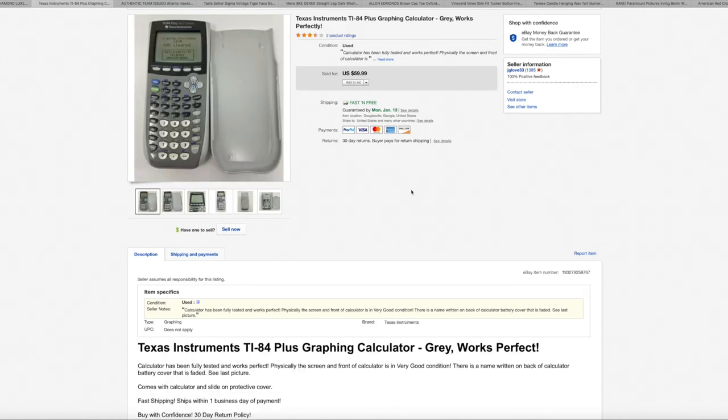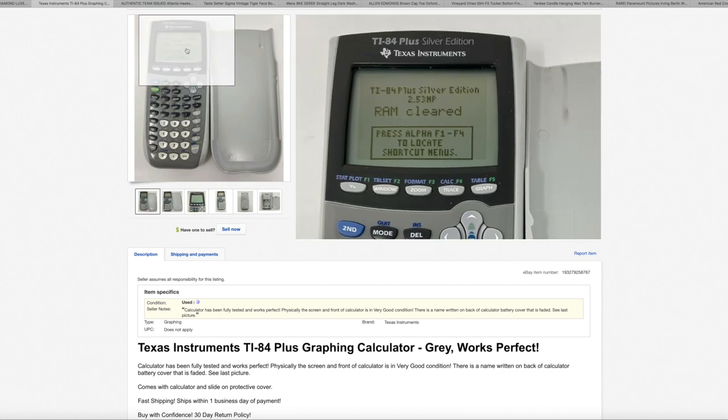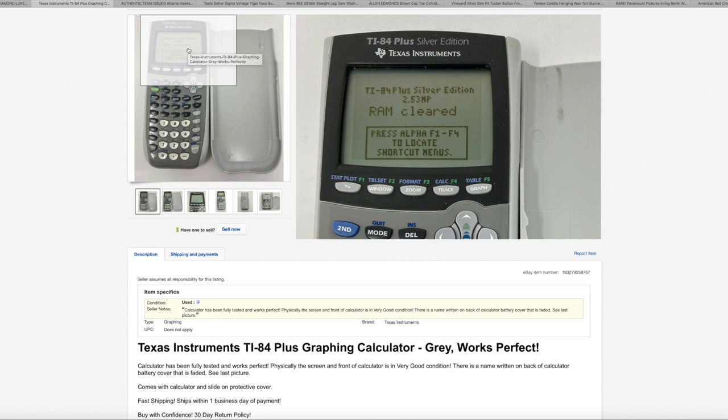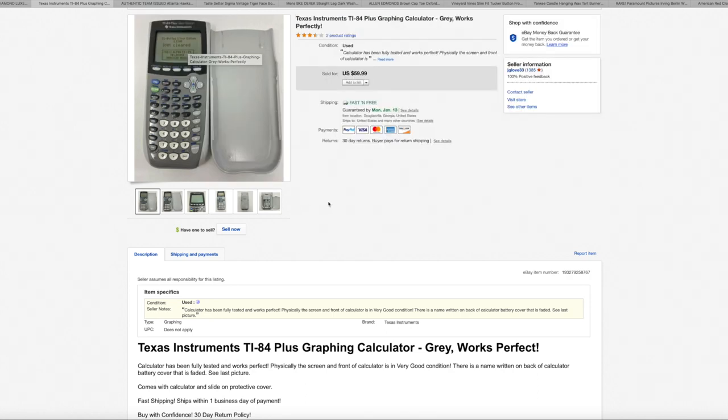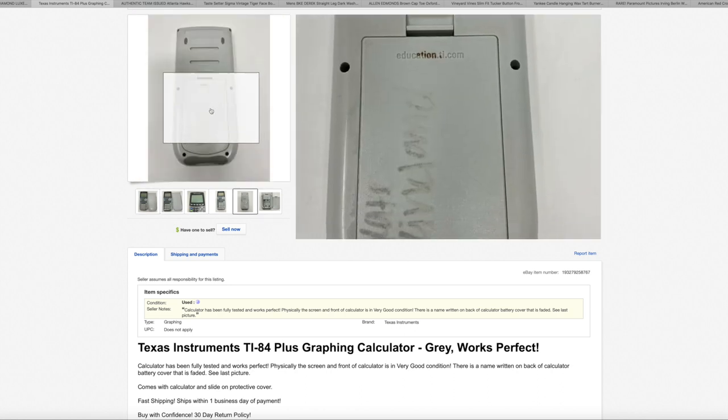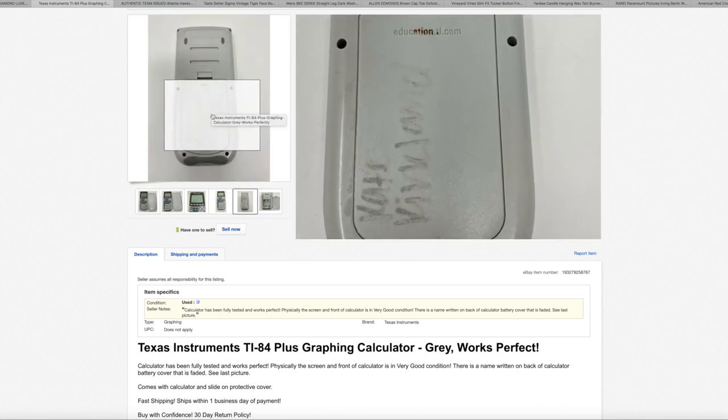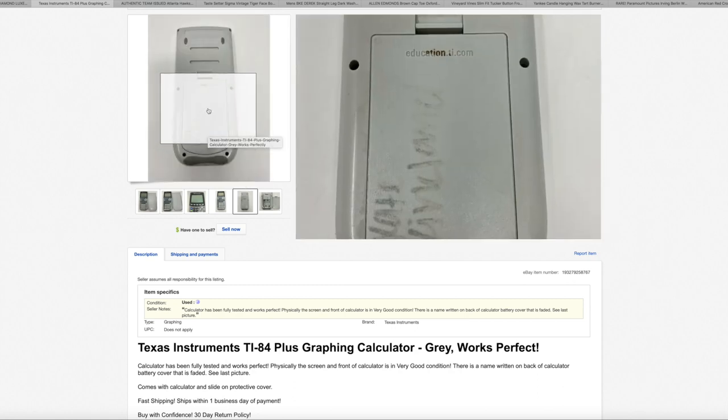All right, so here we have a TI-84 Plus graphing calculator, and it's written on the top, TI-84 Plus Silver Edition. I actually picked this one up in a recent haul video when I was back home visiting family in Alabama. I picked it up for $5 at a thrift store. The only problem with this one is it did have a name written on the back of it. Which I had a hard time getting that off.